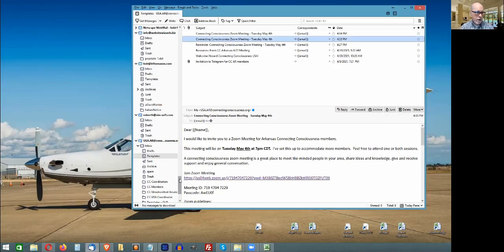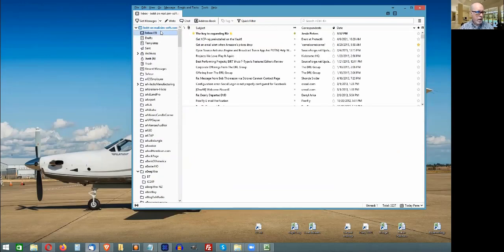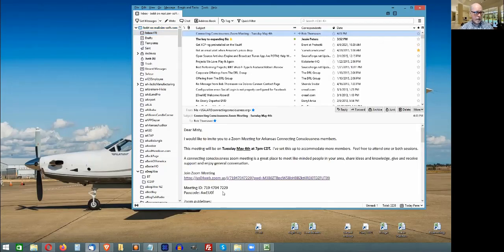So if everything is done correctly, I should get an email in here that shows up. Takes just a moment. There we go. All right, so it's sent the email to my email address there, so it's addressed me, and I had this particular entry, Dear Misty. That was the person's name that I had in the column associated with this address.